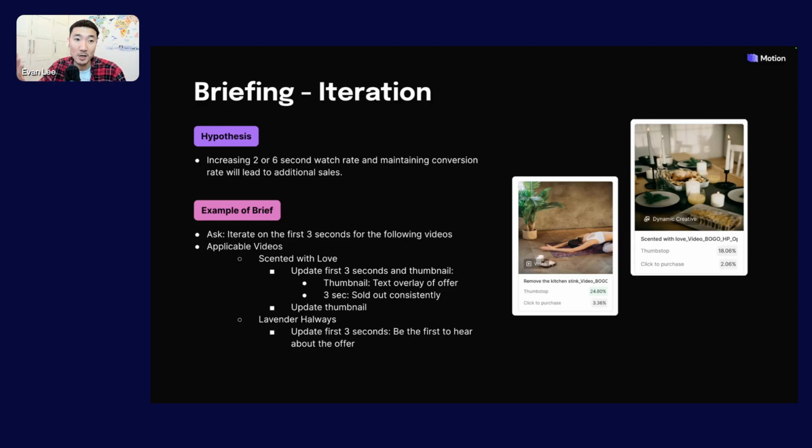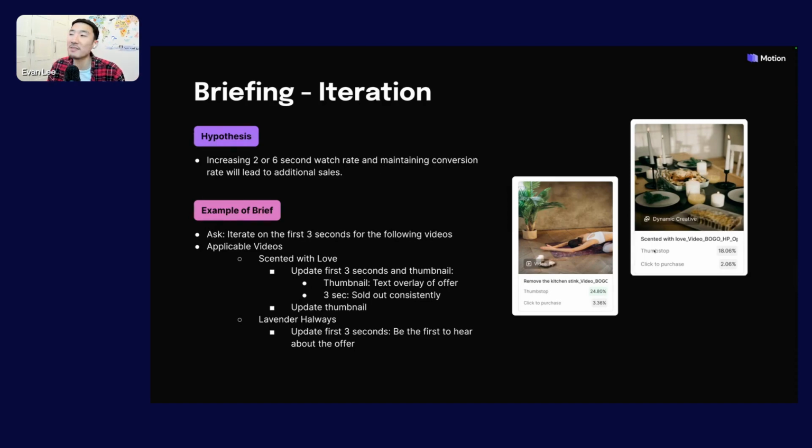So in my case, when I'm thinking about briefing, I've pulled an iterative example. On TikTok, we can see different data points of who's engaging with our videos. In my hypothesis, I'm looking at my 2 and 6 second watch rate. So it's like who's actually stopping their scroll in their feed to watch the first 2 seconds of my video. Because guess what? We need someone to stop their scroll before they click to go buy anywhere at the end of the day. So my hypothesis for everyone to align on is if we can increase our watch rate but maintain conversion rates because our stories are performing well, we'll be able to make more money.